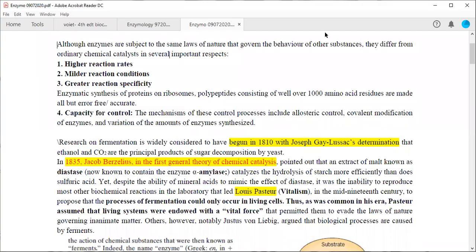So basically, we have discussed two basic models. One is the lock and key hypothesis, and the second is induced fit. The first model we studied in our last class. Everything is fixed, just like a lock and key: the key is the substrate, the lock is the enzyme, so each enzyme has a specific substrate and it fits very well into the active site. The active site is the site present on the enzyme.